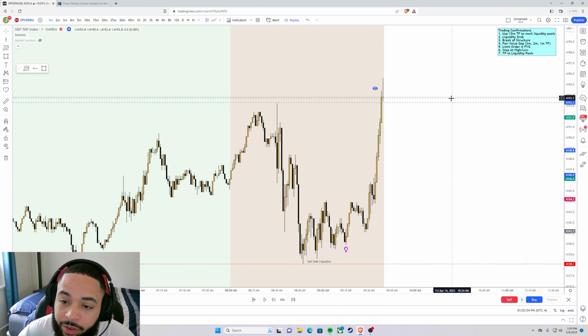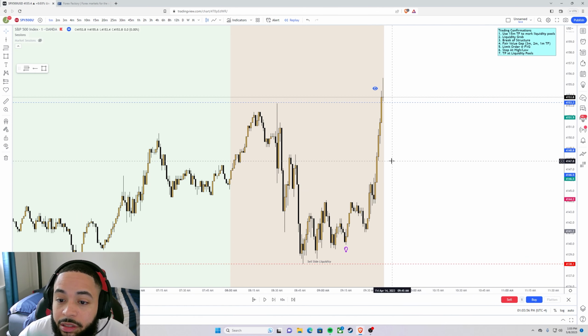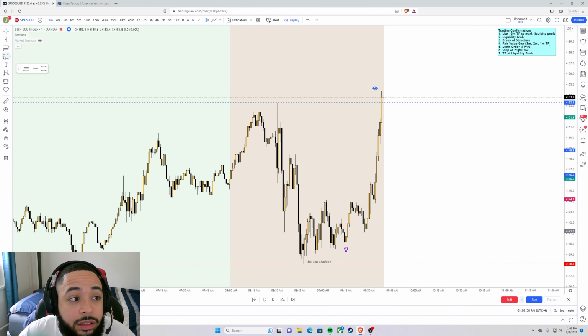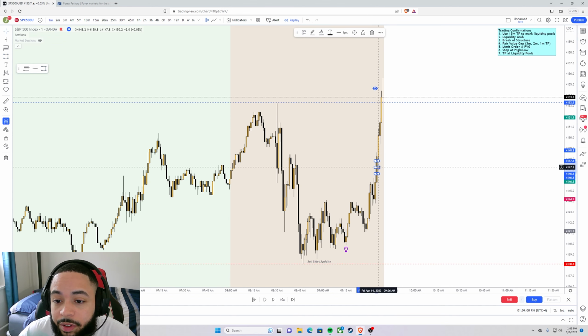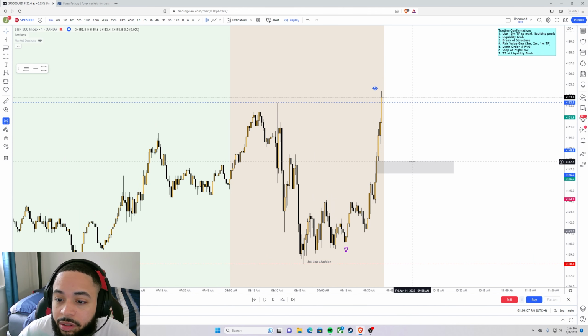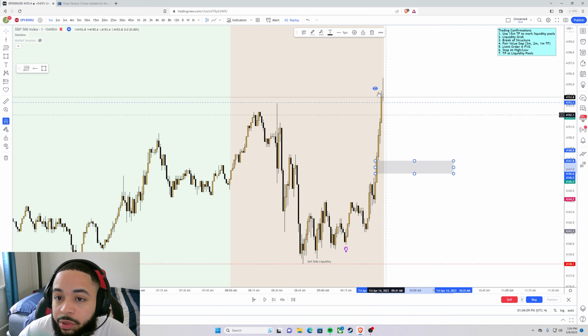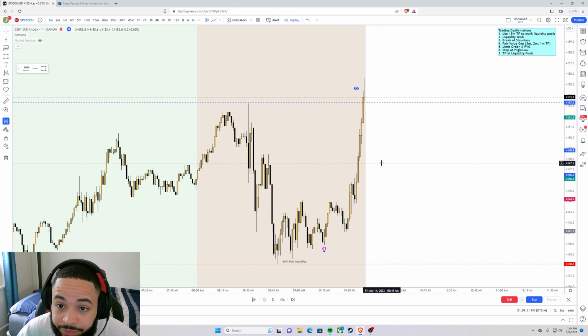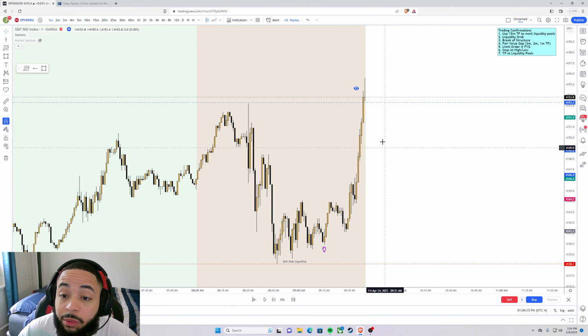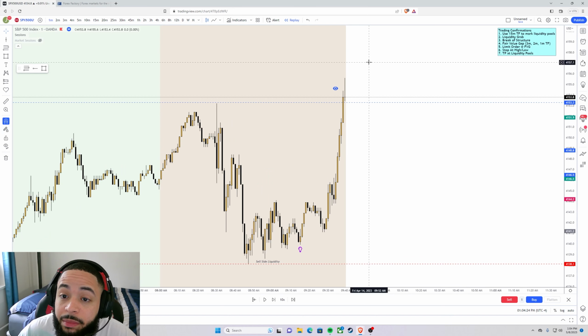Obviously, it needs to leave a fair value gap, which I'll explain. Essentially it's an imbalance, right? This is an example of a fair value gap, where price was delivered on one side of the market and we want it to tap into the other side. So that's what we would use as an entry. But in this case, price pushed up and this was the last form of structure. Because this is super far from the liquidity grab, I would love to see price maybe retrace a bit and then give us another push up.